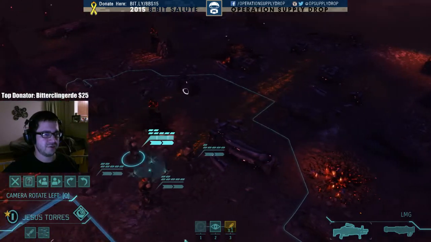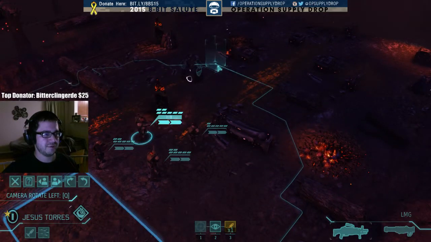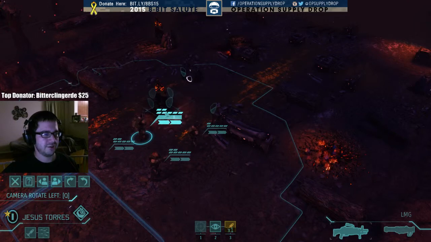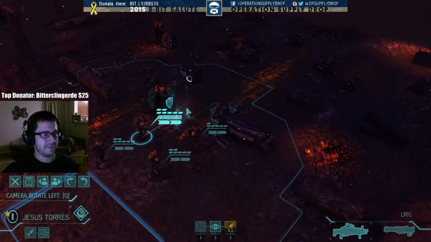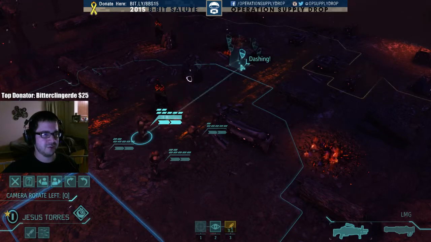So you get 2 turns essentially per person. You see these little 2 arrows down here. You get 2 turns to move these guys, and that's their health bar up here. And you can either move and shoot, or move twice, or dash once.